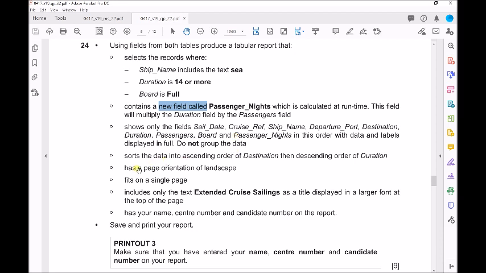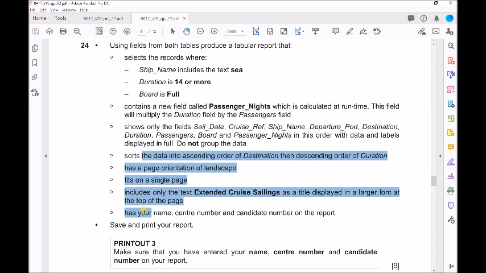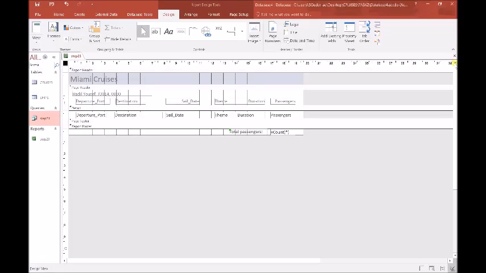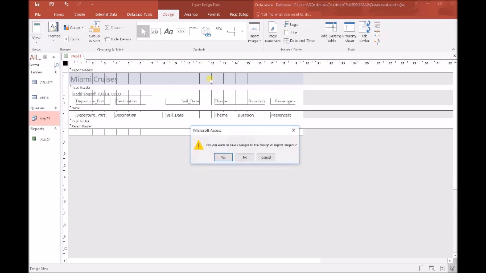Please remember, page orientation is landscape, single page, include. Okay, so start from here, it will be all for the report, and before that will be done in the query. And we have to be careful that it is both tables, not one table. Okay, close your previous work.